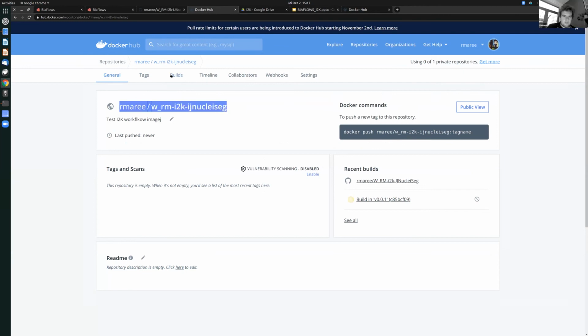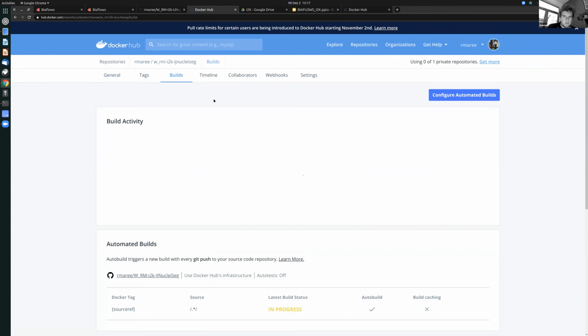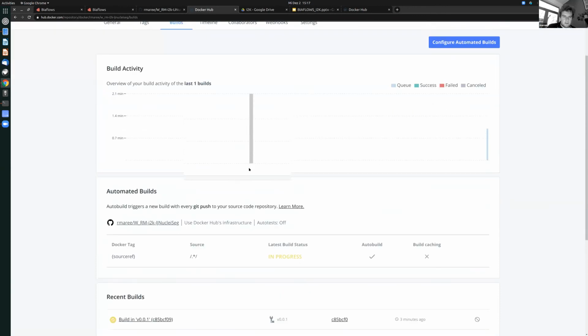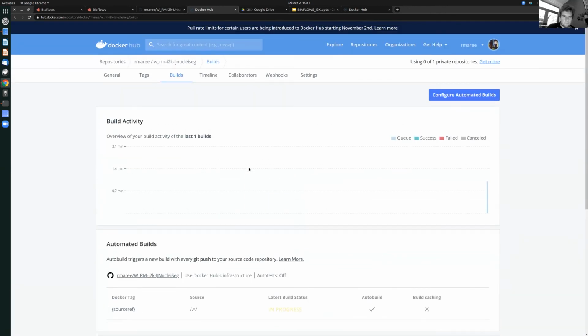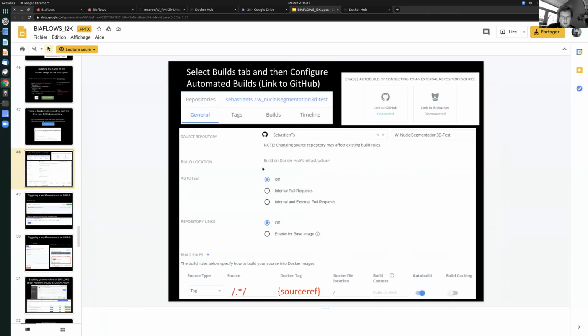And then the build tab here. It's a little bit slow. Because I already did it, you don't see the same thing as on my screen, but you should see this.